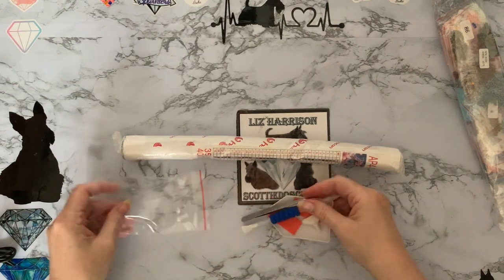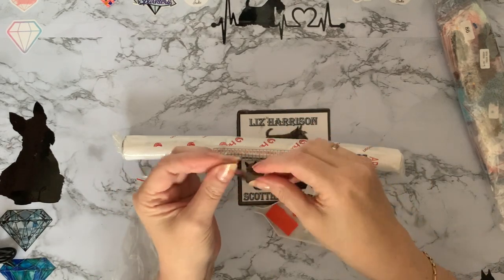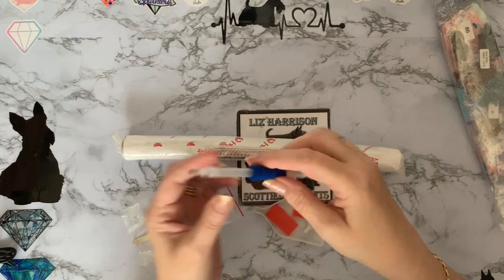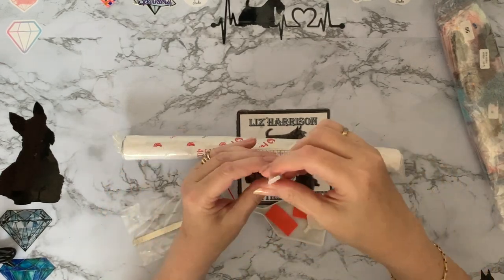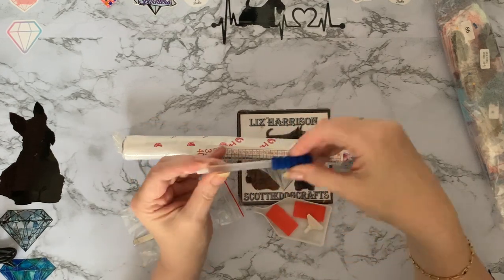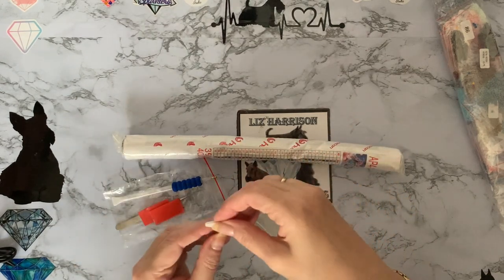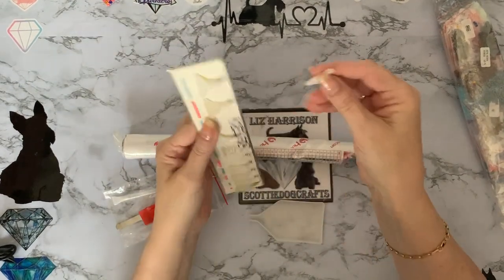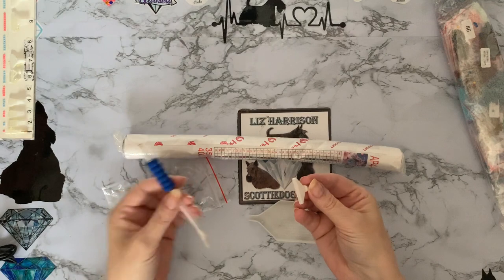Let's get into this - we've got cheapie tweezers and they are okay. If you've not got any tweezers they're great, but I do prefer better quality ones. We've got a single placer, a sparkly pen, and a four placer - I know because it says on it. We've got lots of wax, they must know I'm very heavy-handed when I do canvases. And that's a 10 placer, so we've got a four and a 10 placer and a little white boat.